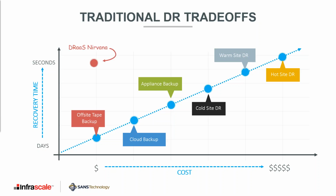So then when we get to the disaster recovery as a service nirvana, ideally your recovery time is measured in seconds rather than days, and it's relatively cost effective. So it does a better job of fitting in today's modern budgets. And I think with the rise of virtualization, the industry has spoken that the idea of doing more with less is obviously the desired state, hence the proliferation of VMware and its prevalence in the enterprise, and now Hyper-V as well making up some ground. But again, the focus here is on traditional environments. A lot of the conversations that some of you have probably had in your buildings are about making that trade-off, and our goal here is to eradicate or mitigate those trade-offs with our solution.